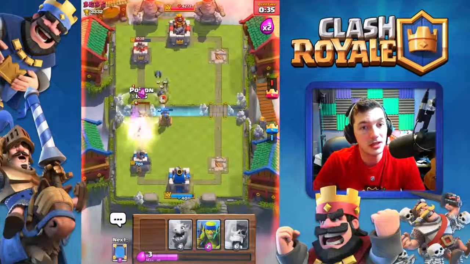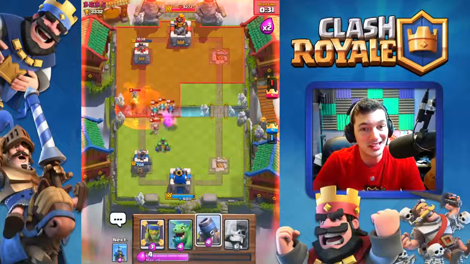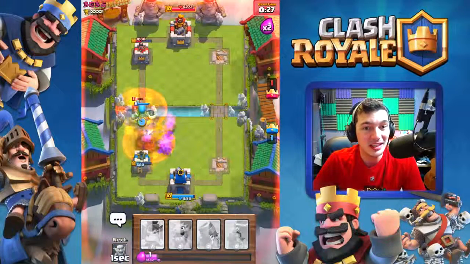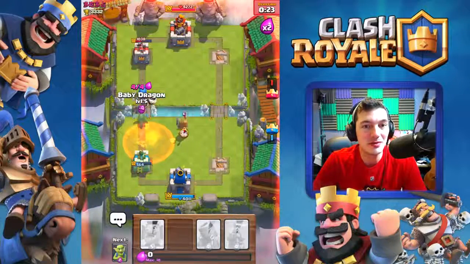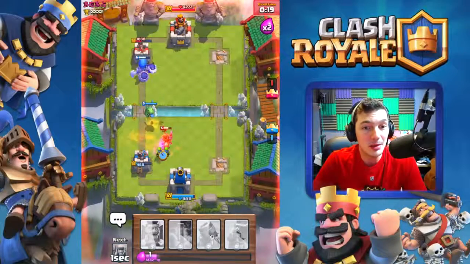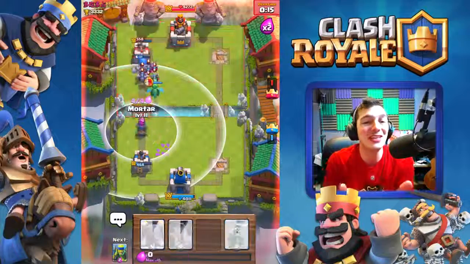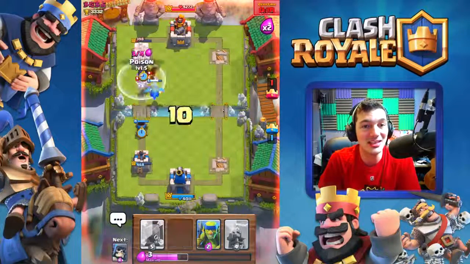It did almost 300-ish. So we got the golem, the Tesla, the minions, the musketeer. It's going to be a close one. Giant skeleton gets rip roaring right there. Giant skeleton off to the races. So if we protect him from spam, Prince in our base. So I quickly throw goblins down. The baby dragon actually turns around to assist. The giant skeleton's on his tower, and right here, he kills it, and it does 1,000 damage.